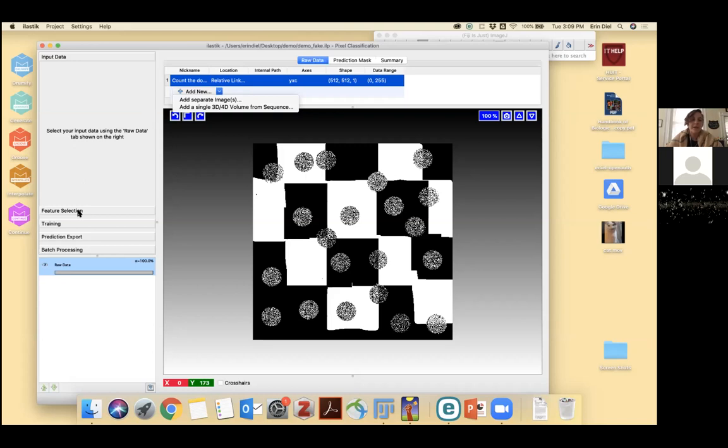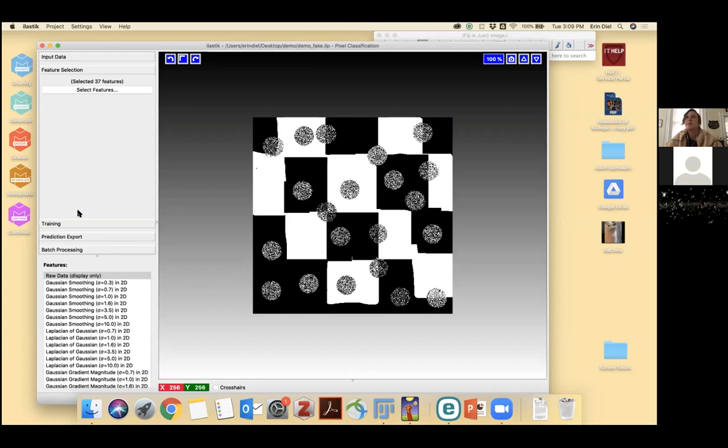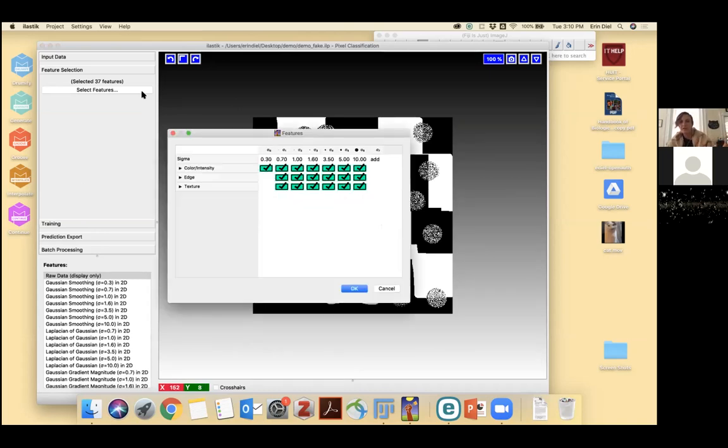And then you have this second tab called feature selection. This is maybe comparable in parts to Ilastik, where there's a drop-down menu that says basic features, with different numbers next to basic features, and then deep features, and a number of different options out there. It's basically saying what is the list of information I'm going to give about each individual pixel. So let's see what that looks like. I actually just went through and selected all possibilities. All these check boxes, I just checked all of them. So what does that mean?